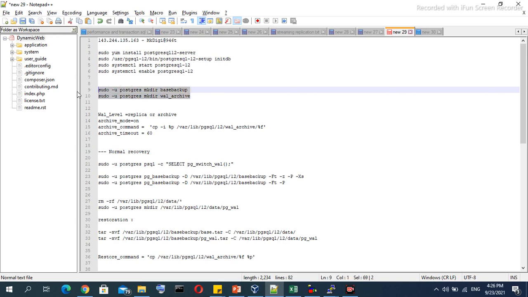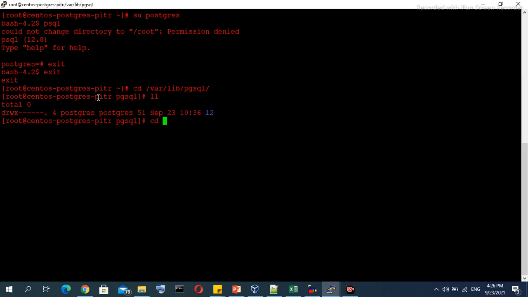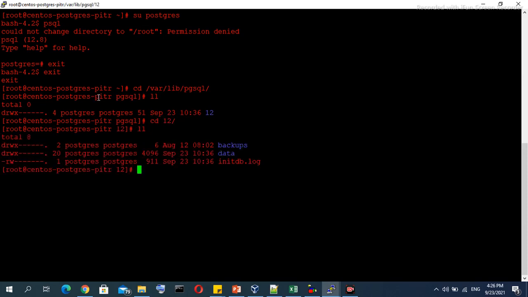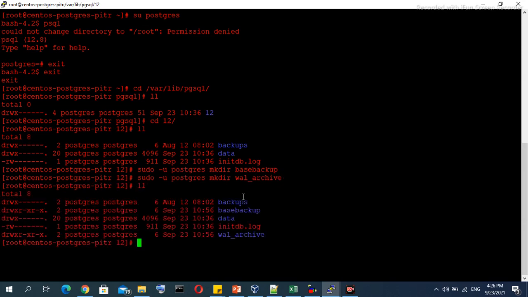So first I will create two directories inside cd /var/lib/pgsql, cd 12, and here I will create two folders. This base backup folder is for our backup, and the wal archive folder is for our continuous archiving.